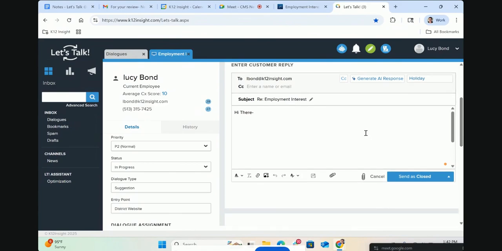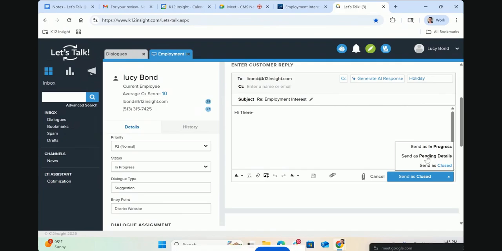When I'm ready to reply to the customer, there's a couple of different ways I can reply. I would say 90% of the replies are going to be sent as closed. They're one and dones, you're ready to go. But I do have other options if I click on this arrow. If I don't want to send it as closed and I just want to send a note to the customer saying, hey, I'm working on this, I'll respond to you tomorrow, you can send it as in progress. It's nice to let the customer know that you're working on this, and you can send it as in progress and keep the dialogue aging clock open while you work on it.